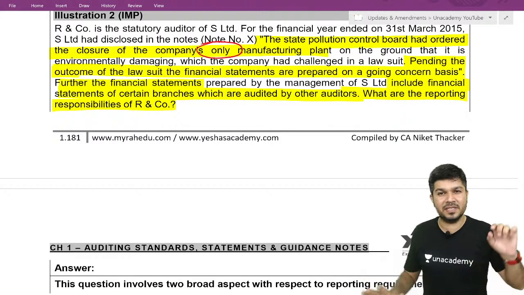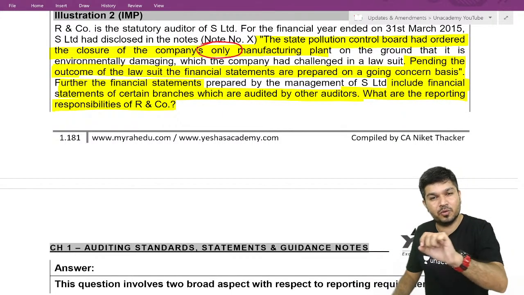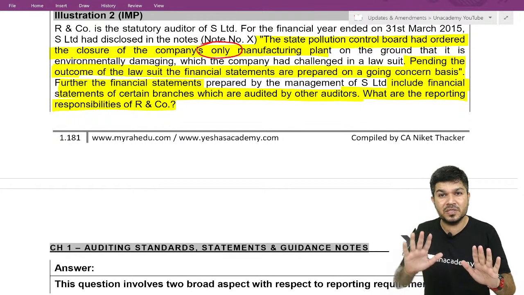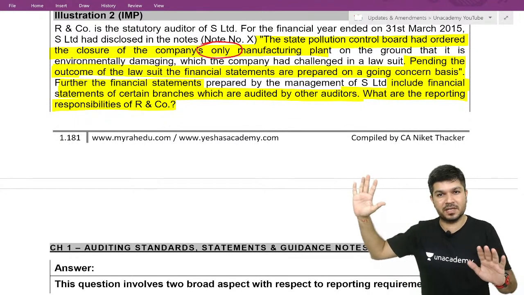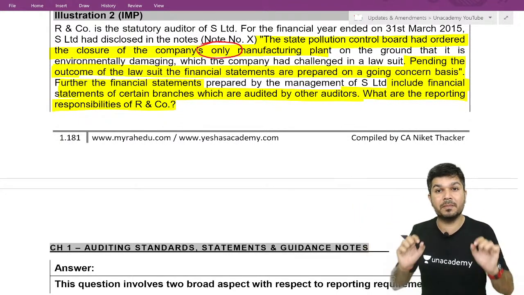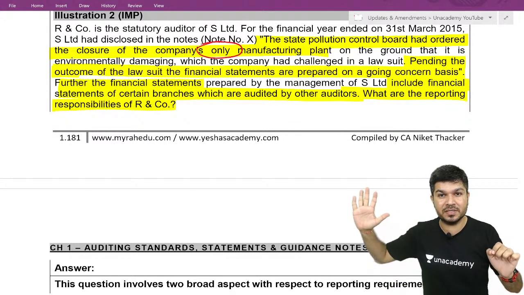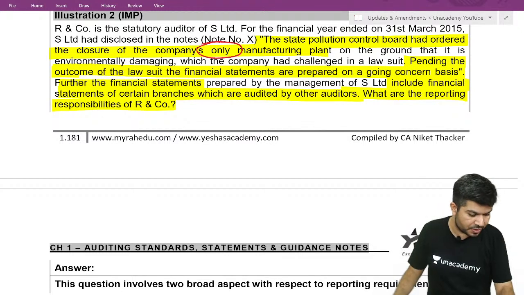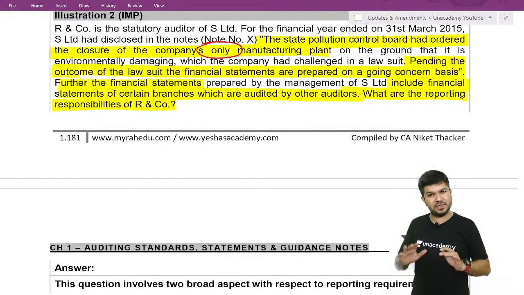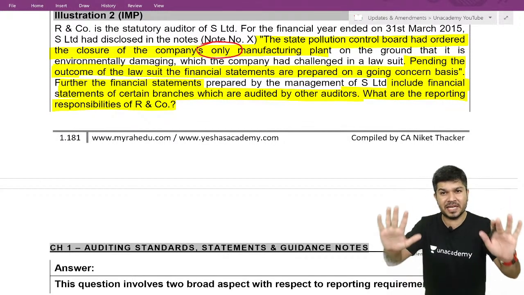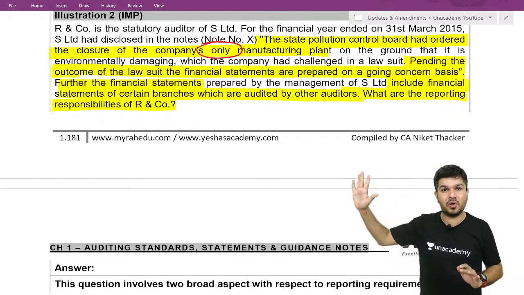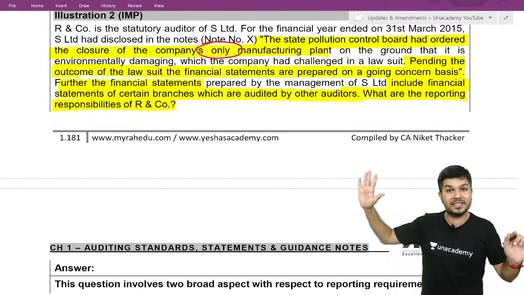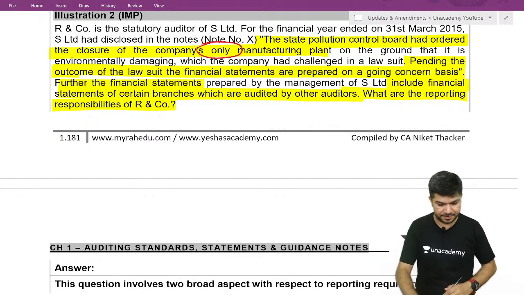But Prem, under SA 570, we have this thing, the material uncertainty related to going concern para. So this is not as per 706. It is similar to emphasis, but it's not as per 706. This extra para is as per SA 570. Are you clear, Prem? We are emphasizing, but it's not as per 706. It will be covered under your SA 570.